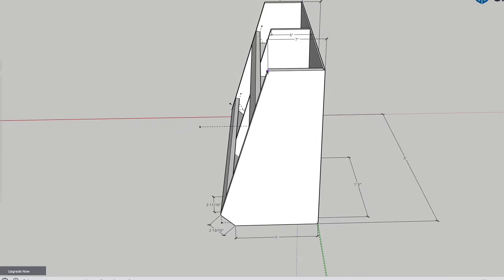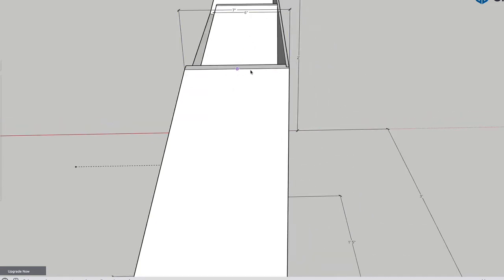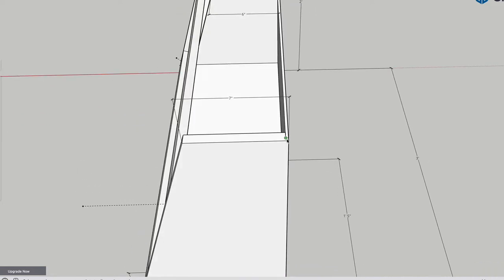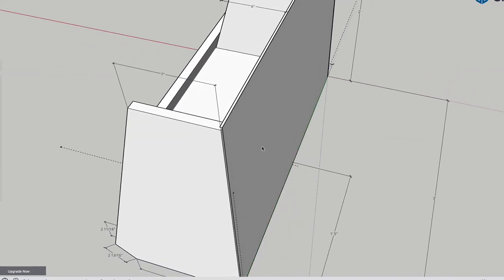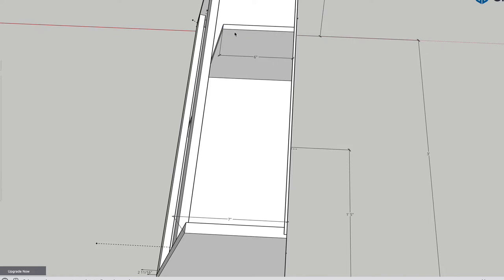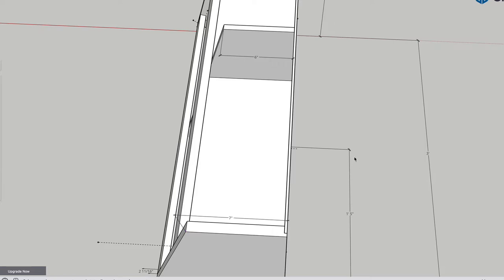And then the little top piece here is 7 inches, and that is from the front all the way to the back. You'll notice that I did cut out a little groove for the little back piece to sit in so I could staple that along there and have that be solid. So this piece right here in the middle is 6 inches because this board is 3/4 of an inch and you can see it sits back. And this little panel in the back, I think, was 1/4 inch. So it's basically just an inch shy of this one over here.